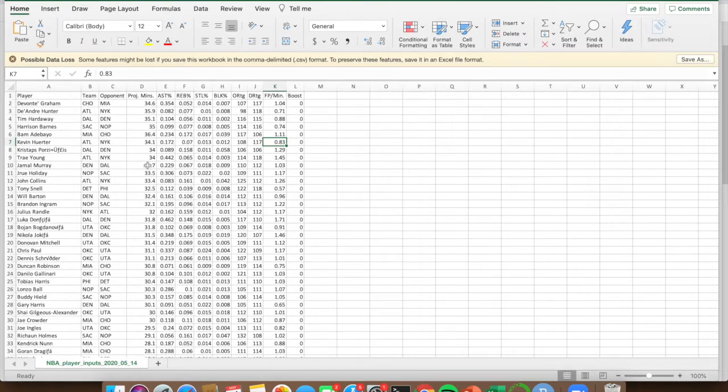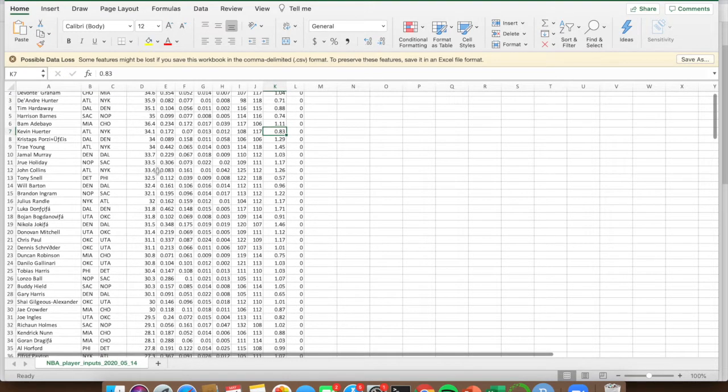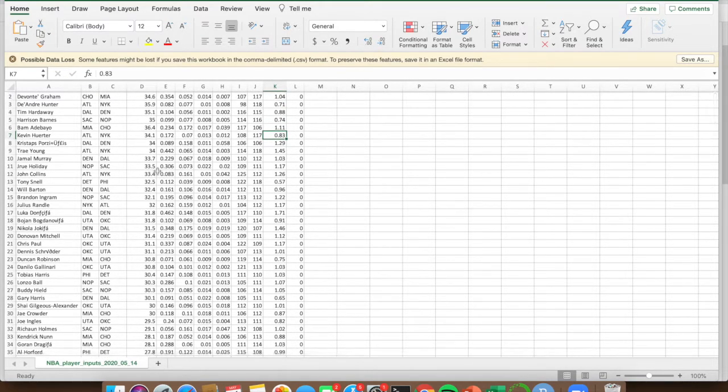It's a good way to go if you're wanting to make a lot of changes to inputs for many players. I think the CSV route for me is a little more functional, but I'll leave it to the user to figure out which editing mechanism makes the most sense for them.